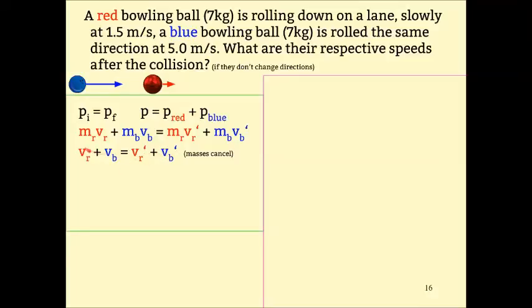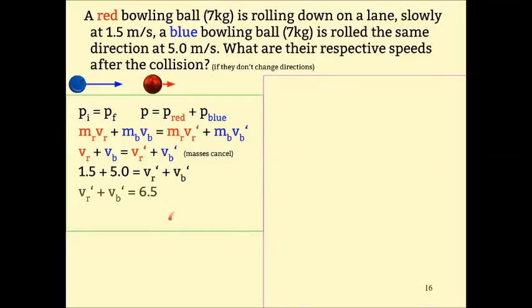And that way you can see from the last slide that if I bring the red over to the red and the blue over to the blue, then the relative velocity will stay the same between the two. But let's go ahead and put the numbers in. So we have 1.5 meters per second for the red one and 5 for the blue one. And then we don't know either one of these. So what we're going to end up doing is looking at the conservation of momentum and the conservation of energy, and then putting it all together.